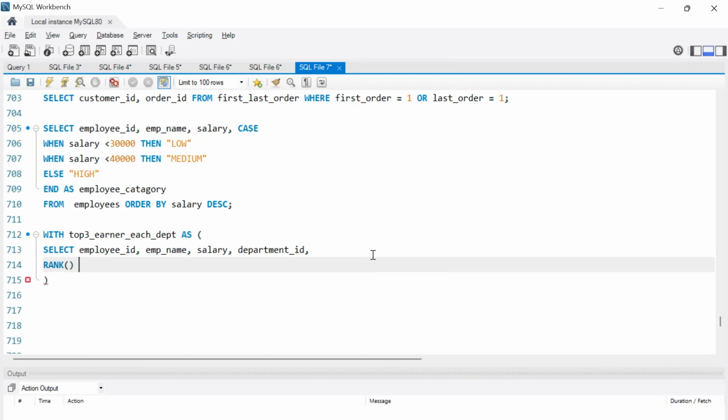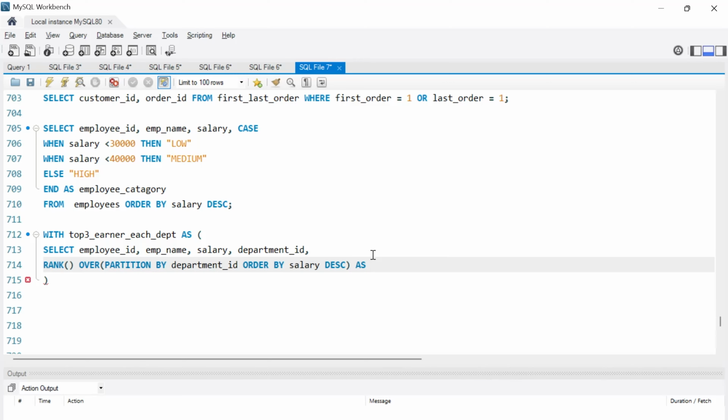Rank over partition by department_id, order by salary in descending, because we want the highest earning employees.